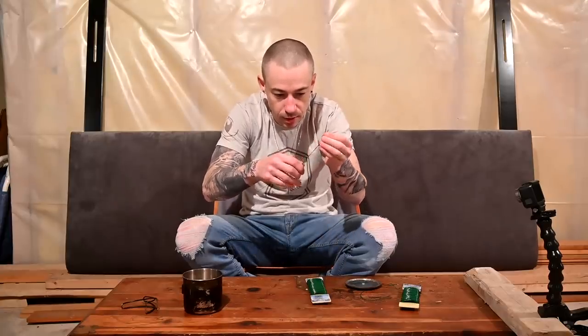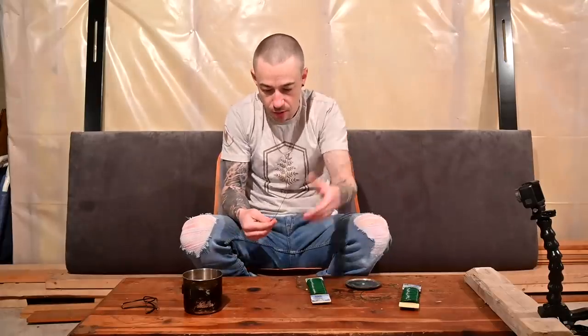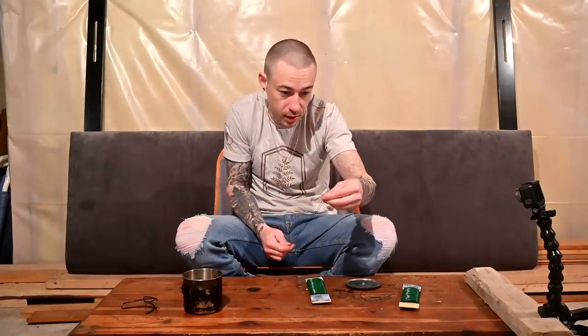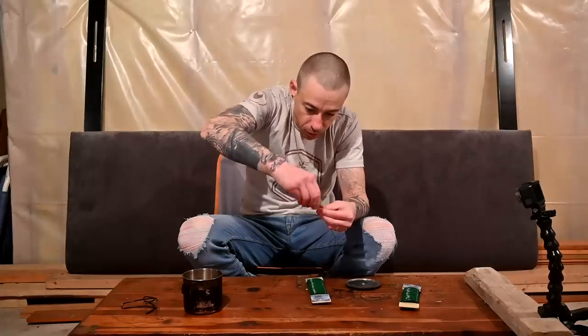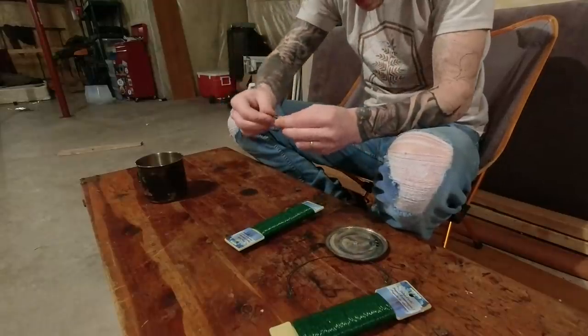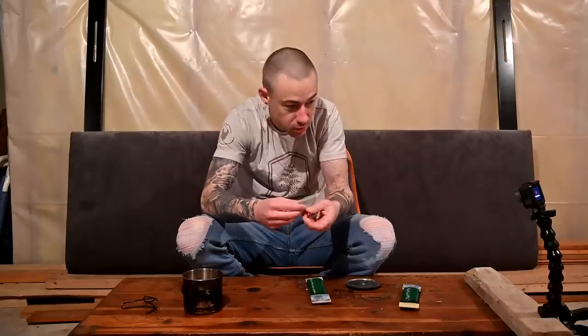So we're gonna fold it in half. So you have one looped end, or one folded end, and one open end. And the open end, all we're gonna do is we're going to twist it into like a bite. So we want to fold it over a little bit bigger than that, fold it over, and then twist it on itself a bunch of times.